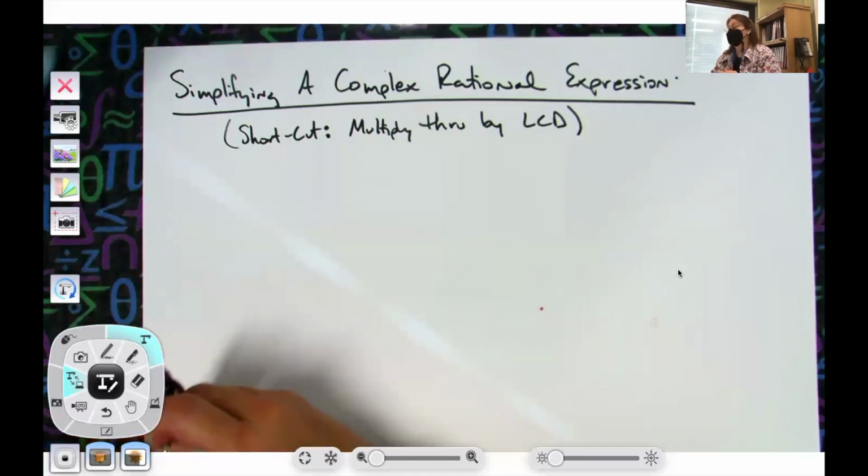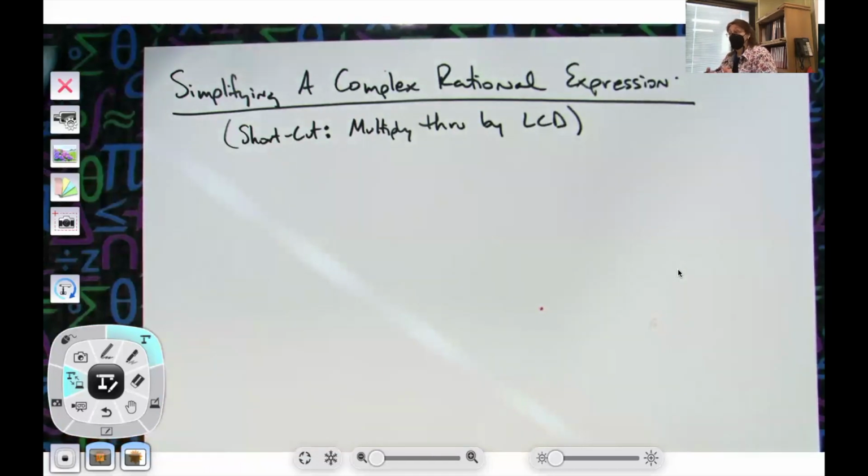You want to multiply through by that least common denominator because if you go on to calculus, you're going to have limit problems. You're going to have derivative problems where you're going to have some really complex expressions. So you don't want to do tons and tons of algebra to simplify that. You want quick methods for the algebra to simplify it so you can apply the calculus.